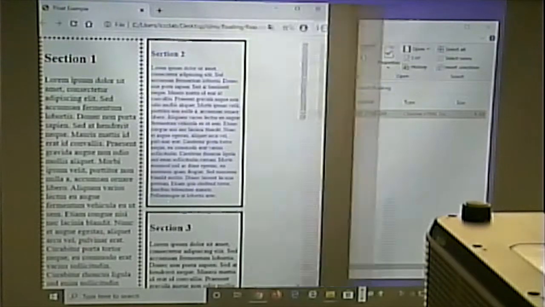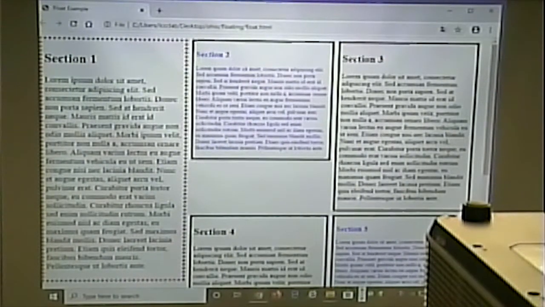Now, this will become important when we start considering doing design for mobile devices, because it's great to be able to make the page look different if we're displaying the page on a mobile device versus displaying it on a desktop device or a laptop or whatever. Okay, I'm going to save and post this example. Thursday, I will finish up the floating part, and we'll get into probably the other two layouts that we're going to talk about. Grid and, what's that called? Flex flow or something like that.